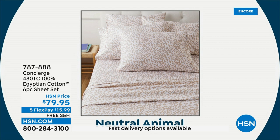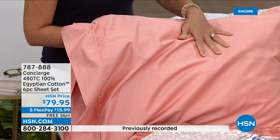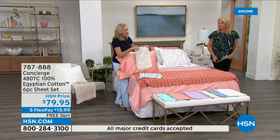One of the things we've done with our Egyptian cotton that I think is very special is we've offered it in prints, and every time we do that they are our most popular. This is not a blend of Egyptian cotton — it's not a sprinkle or a hint. Egyptian cotton is grown by the River Nile, often harvested by hand. It's a different feel. It elevates the thread count — 480 here will feel more like 600 next to your skin. Beautiful, durable, long-lasting, very absorbent.